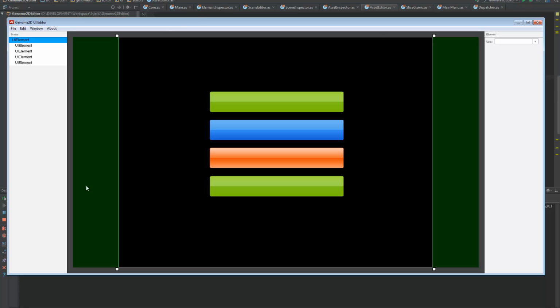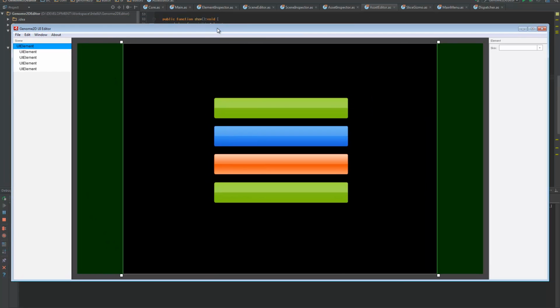So here, for this editor, I chose my virtual resolution as the Retina resolution. So this emulates 2048 by 1536 pixels. As you can see, this is not 2000 pixels, so it will scale.